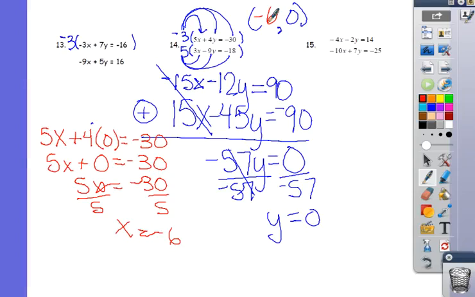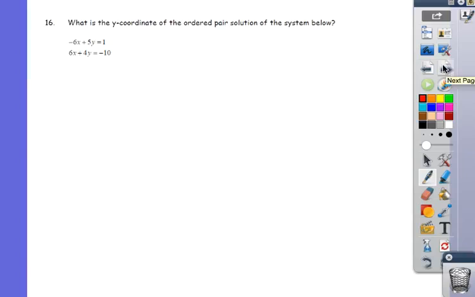So that's the only other way that you will have, where you might have to multiply both by a number. There are more examples in your lesson, but we're limited on our time. The only difference with 16 and 17 is that just like on yesterday's work, instead of asking for the solution, meaning the x and the y, it's simply asking for just one of them. So listen here. On 16, it says, what is the y coordinate of the ordered pair? So if we want to know the y, would we want to eliminate the y? No, we would want to try to eliminate the x, which in this case, it's set up perfect. So you can just go through and do that.